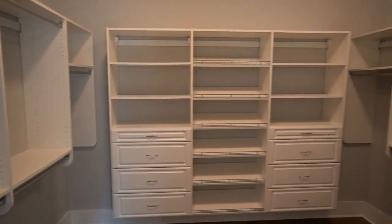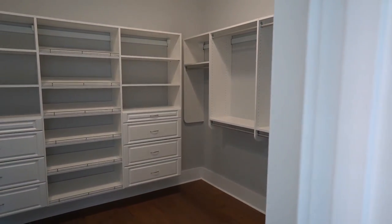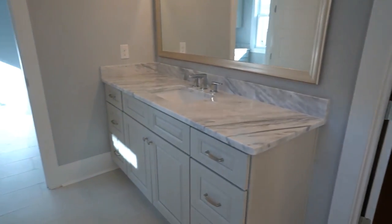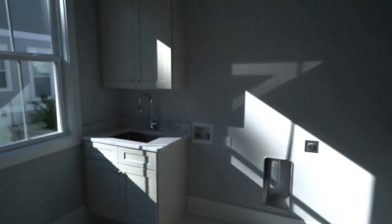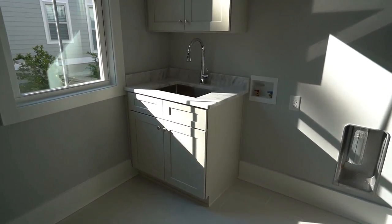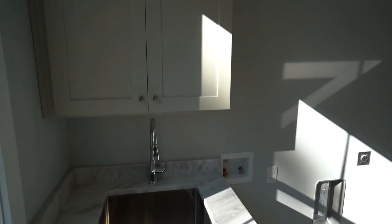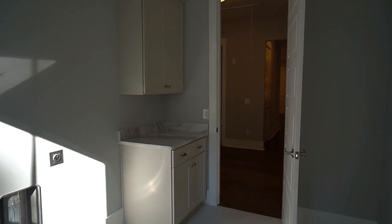This house is ready to go. The price is $649,900 — and with this type of quality on a premium, private, wooded lot, you can see why. The floor plan is circular and flowing from the master bathroom into the laundry, which has two cabinets, a stainless wash bin, and high and low cabinets. You provide your own washer and dryer in the space to the left. Beautiful tiled floors.